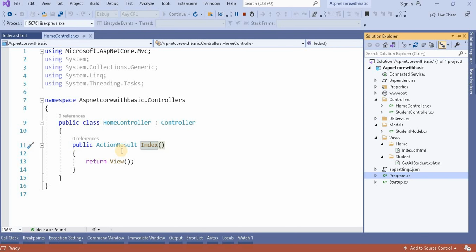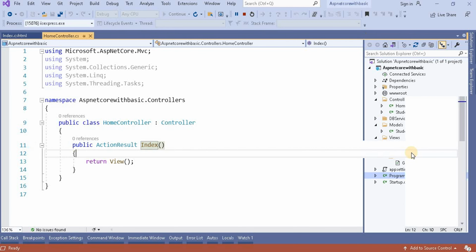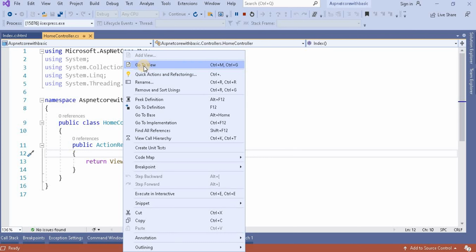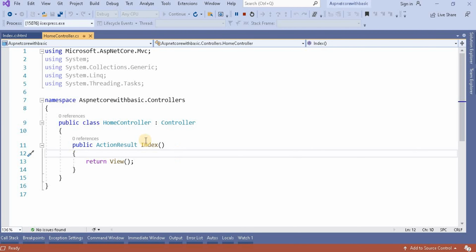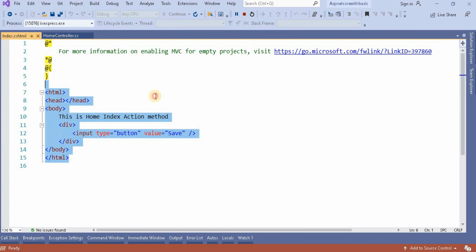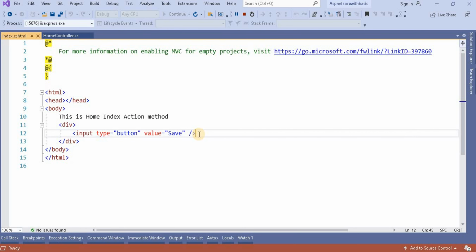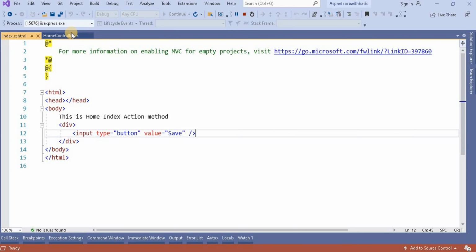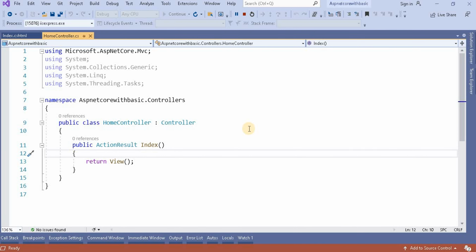If we have already created that view, we can just go to the view, and when we click on Go To View, we can see the view is created, and we have written here that this is the Home Index method, and we have one button here. Once we run the application, we can see that respective view here. This is the way view discovery works in an ASP.NET Core application.